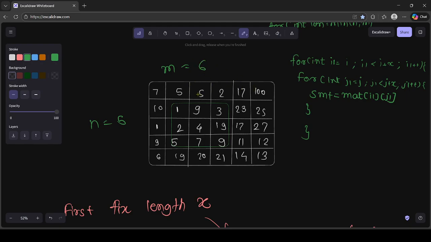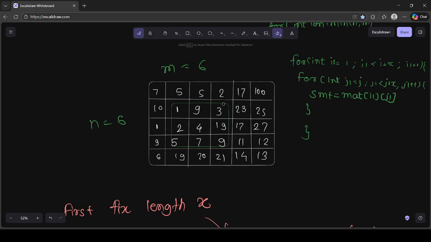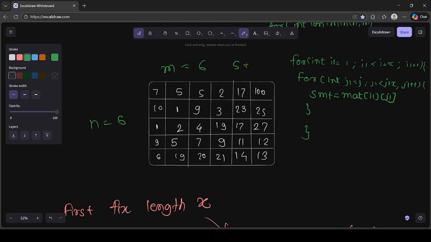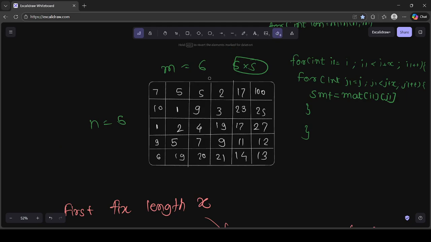Okay, so what is the maximum square we can get from this grid? If you imagine it, you will get to know that we can form at most a square of length 5 cross 5, a square of length 5. We cannot make 6 cross 6. It's self-explanatory, right?